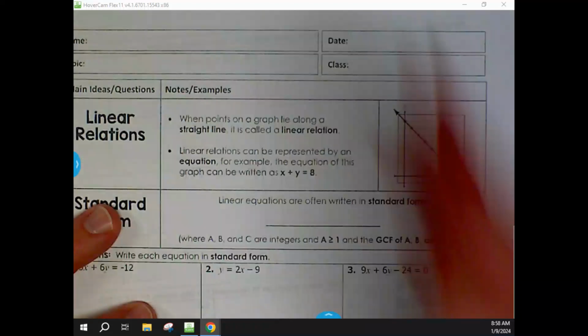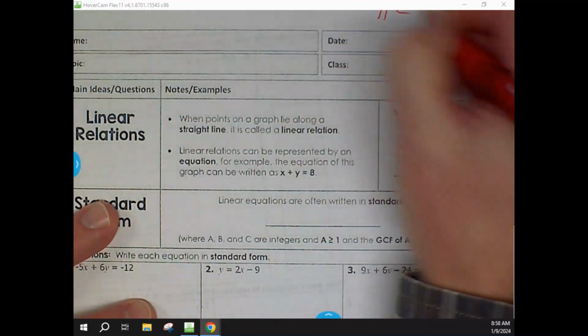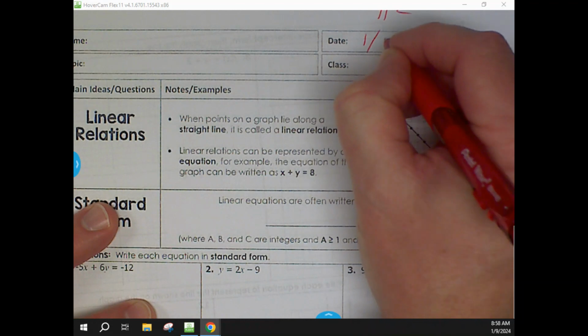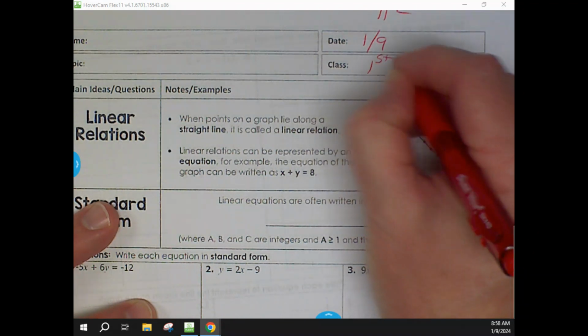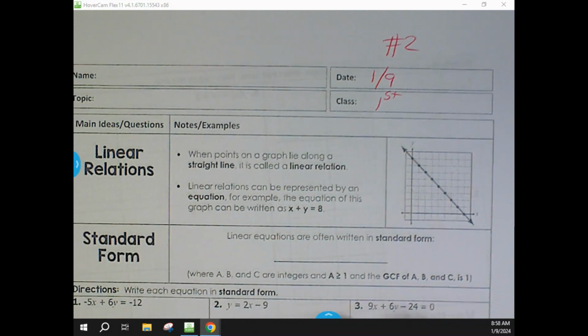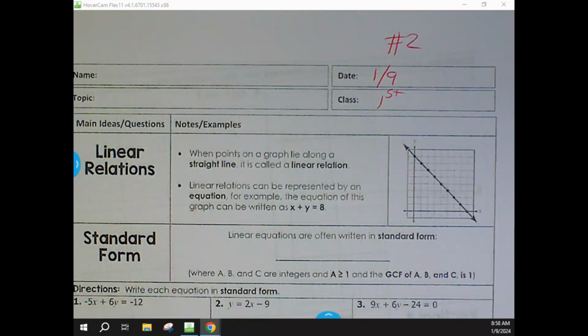Okay. And with this part again, this number 2. So the very first thing we got with this one talks about linear relations. And again, we're talking about doing stuff in a straight line, which is again, we're talking about slope and all the other things that we're doing. X-intercepts, Y-intercepts, still kind of ties in with that a little bit.